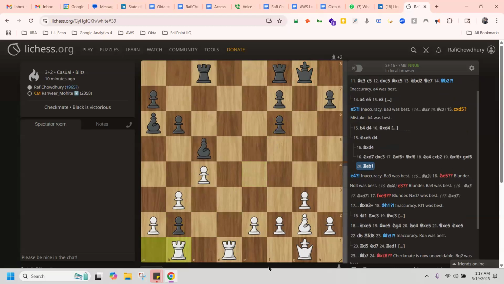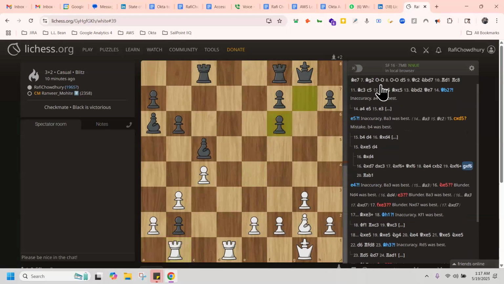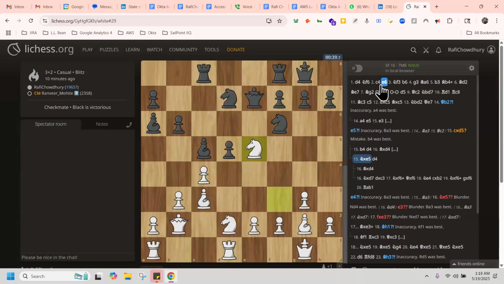Mhm. So go back. Go back. Go back. Go to the D4 move again. Okay, then. Go to the D4 move. Yeah, D4. And now you play bishop D4 and knight D7.